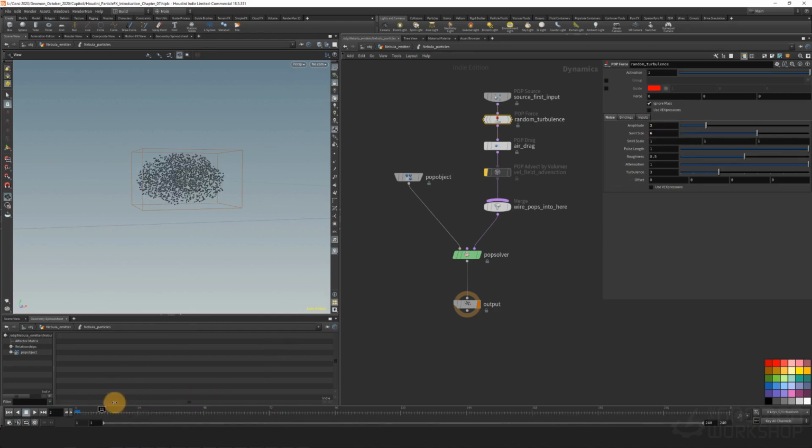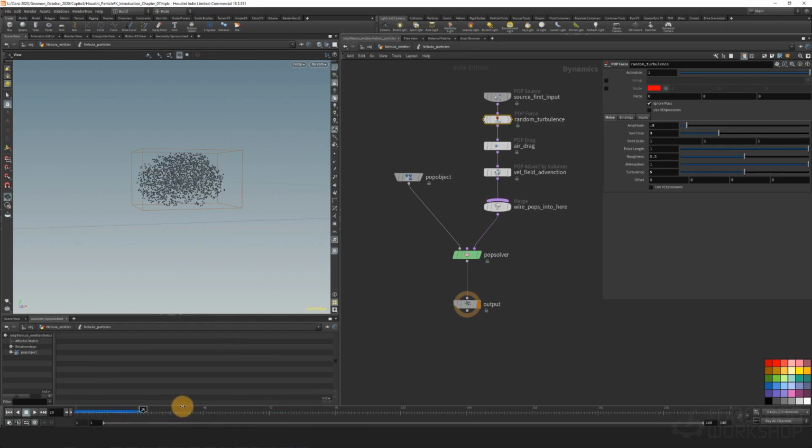Let's try with 6. Okay, let's try with 3. Okay, you see that's really a little bit little, and it's something we can add to the other effects. Let's give us a little bit more turbulence. So if we turn this one back on, we'll have both working all together.